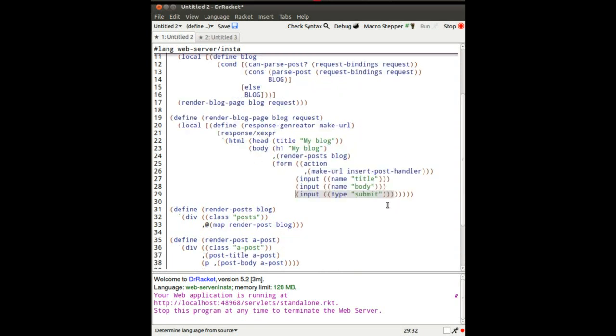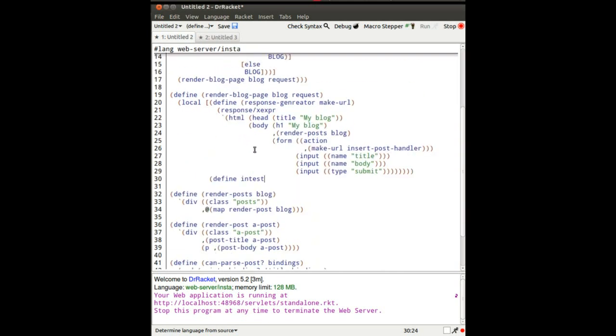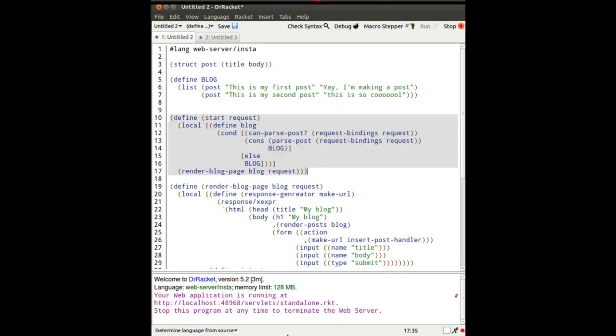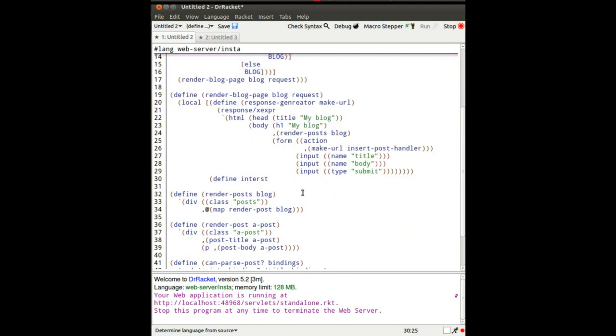Make sure I close it off. Right, and so we haven't really defined this. Don't want to use a helper for it. I'll just define. So what the insert post handler is really doing, it's going to be what we had before. It's actually going to be the same. The stuff that's really going on will be handled in here now. So we call a specific function instead of the whole request like before.